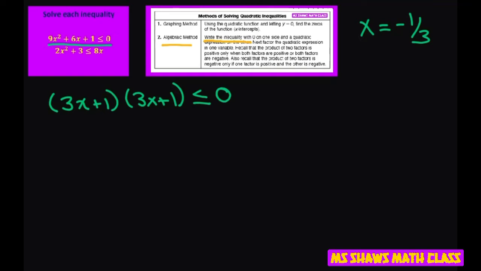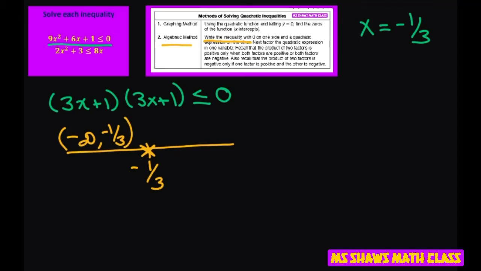So what we're going to do is a little sign diagram with negative 1/3. Remember, this is your x-intercept. So what's going on either side of the x-intercept? We want to know what's going on on the left-hand side of it and on the right-hand side of it, and all we want to see is if it's positive or negative. So let's plug in negative 1. Negative 1 falls in this interval. If I plug in negative 1, I get a negative times a negative. This is going to be positive.